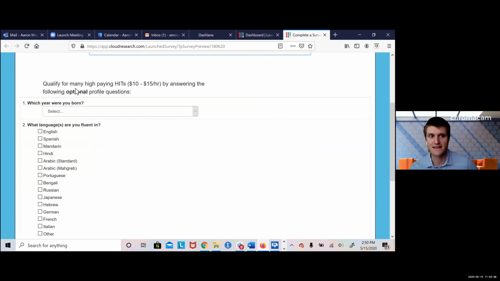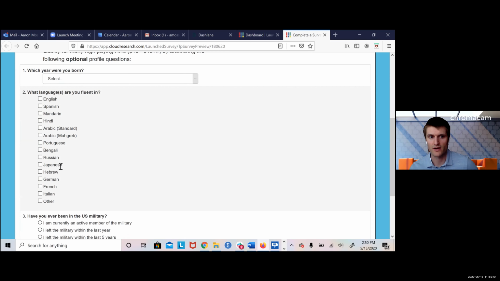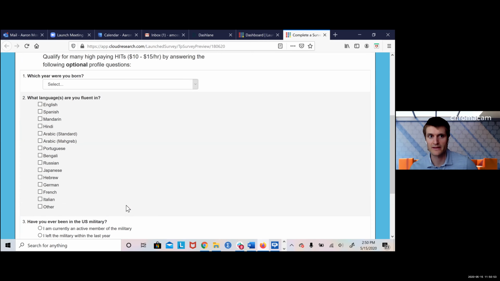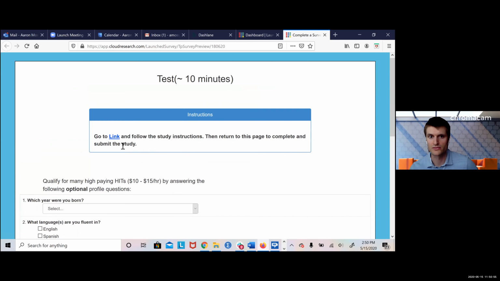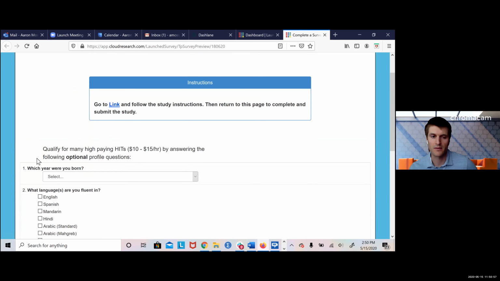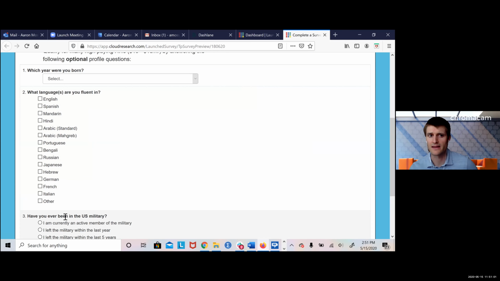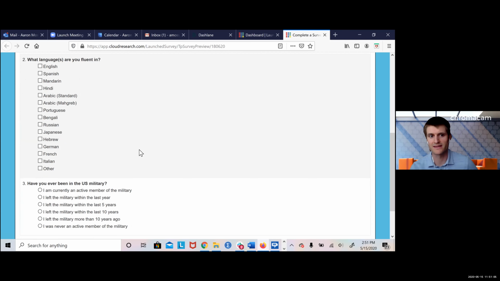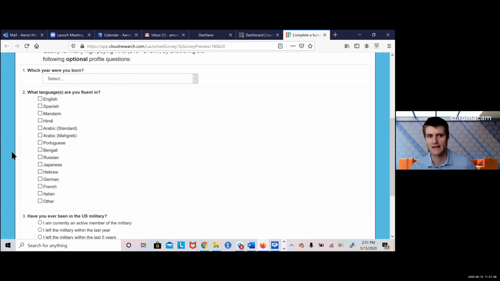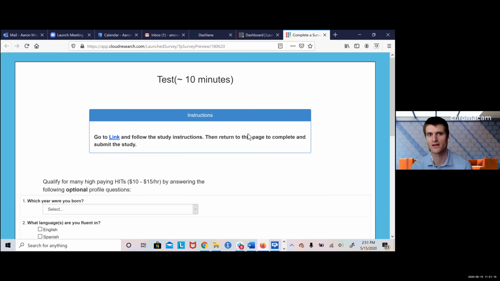And then you can see here we add the demographic questions. And these are optional. People can completely ignore them. They can go straight to your survey. But if people do choose to fill these out, these are randomly generated and they rotate. So they're not the same. They don't have anything to do with your study. But if you're concerned in some way that these demographic questions might bias people before they take your study or something, you can choose to take those off. But I just wanted to show what that actually looks like to a participant.